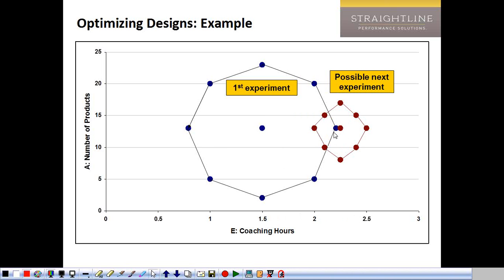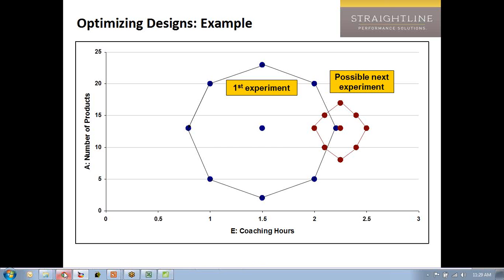So we're maximizing it with more coaching hours and with a sweet spot of around 10 products or something like that. And what we might do is run another follow-up experiment there. Now, I want to show you the simpler way of approaching this, and I think you may find it helpful.